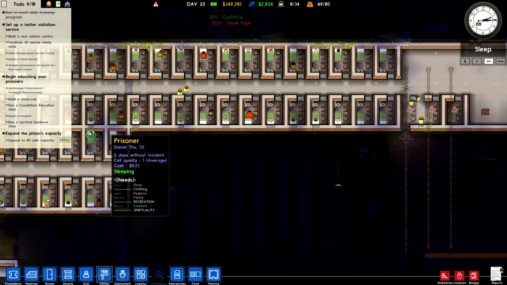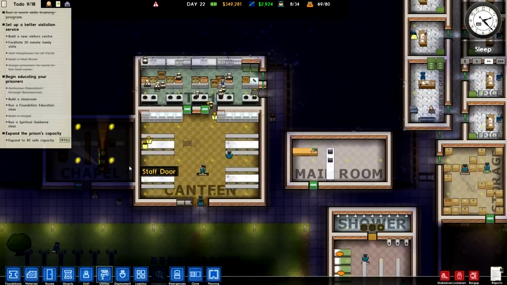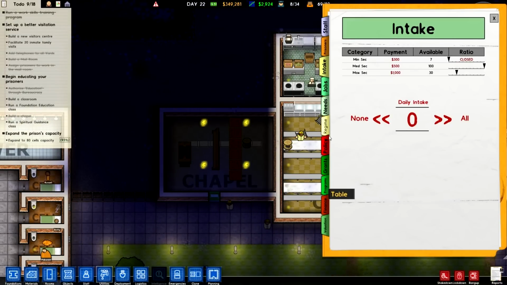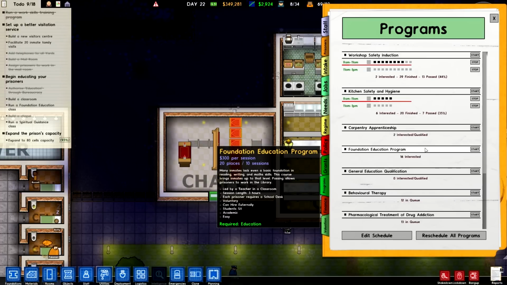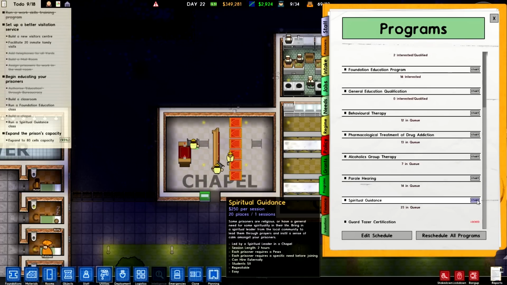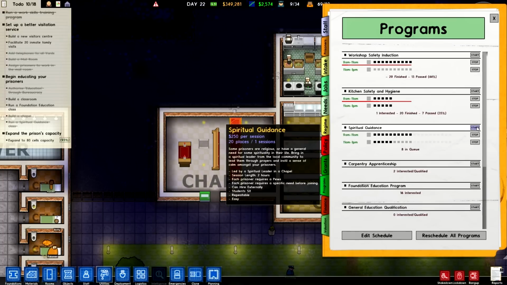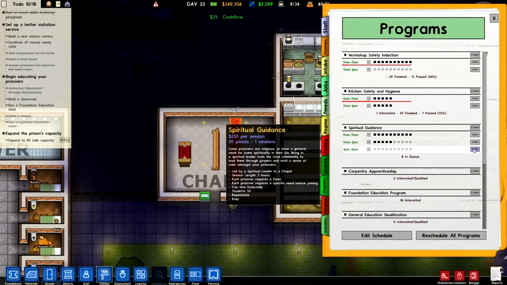Okay. I did something else. Was it the chapel? Yes. We're in a spiritual guidance class. That I can handle. Go to our programs here. 23 in queue. Good lord. Literally. I'm running too because I'm a nice guy. I could do another. Nah, nobody's in it.